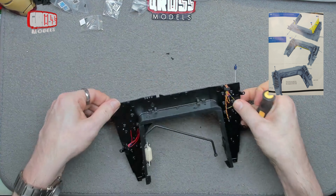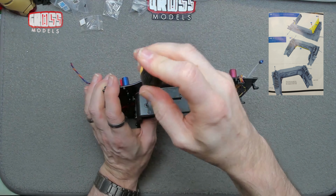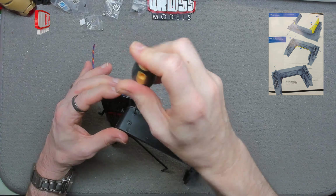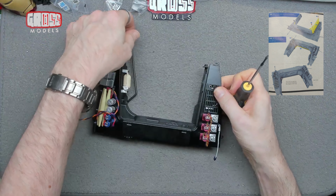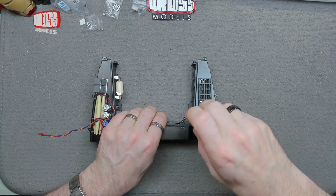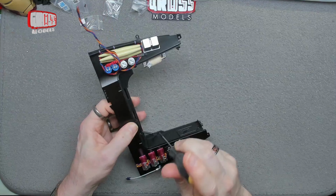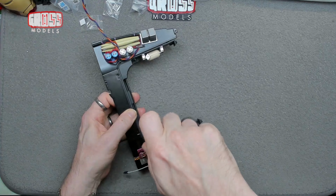We've got 2 through here to hold the other end of that together. Can't see them being necessary. Certainly not 2 of them being necessary in there, but that's what the instructions say, so that's what I shall do. No strain or pull being put on these at all. So 2 spots in one side and 2 screws hold the other side. Fine. And the third one obviously holds that bar across on the other side. Maybe it's the screwdriver that started to lose its magnetism for some reason. Come on, you know exactly where you need to go. You're almost exactly in the right place as well. There you go. So that is that.